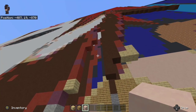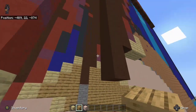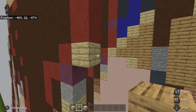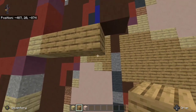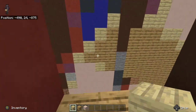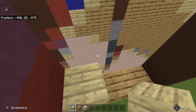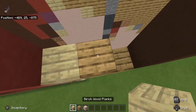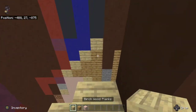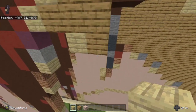And then we're going to go all the way up top to the right of the birch wood plank, the far right, the most up high birch wood plank in this area. We're going to go 3 to right, oak wood planks to right of the birch wood planks, 1, 2, 3, and place oak wood plank underneath the right oak wood plank, and then place birch wood plank to left of it. Upright diagonal from the birch wood plank places a birch wood plank, and then place oak wood plank to right of it, and a birch wood plank on top of it, and then to right of that, we're going to go up 2 oak wood planks, and then place a birch wood plank on top of them, so it looks like this. So 1, then up 2, and then this is where we went up 3.